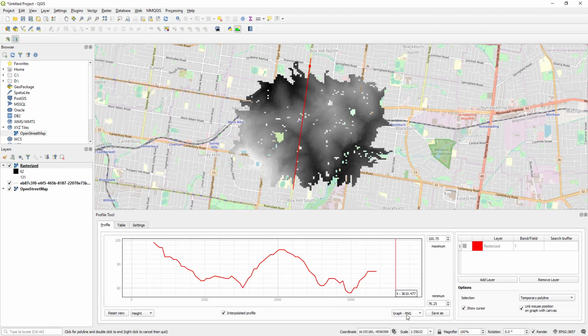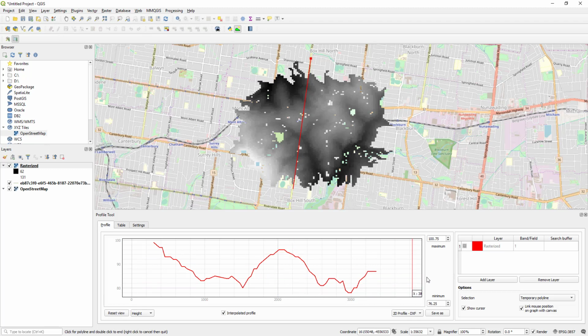And with an added bonus, you can export this line into a 2D line as a DXF file, so that you can then transport it into AutoCAD or Illustrator. And obviously, if you wanted to do that, you just click Save As. But really, as you can see, as I'm dragging my cursor, you can see the red square here move along with it as well. So it's a really useful tool to be able to test long sections in a quick and efficient manner.